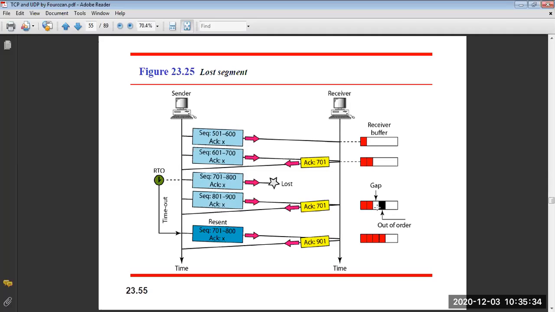So it is called exactly out of order delivery. When it retransmits the packet, it is acknowledged with 701, then it is resent again, and then there is further acknowledgement, so the process may continue, but there is a gap created in this portion at the receiver side, so the segment got lost, clear.